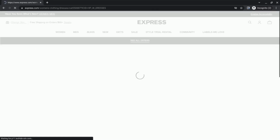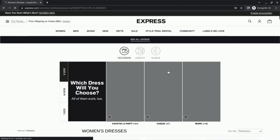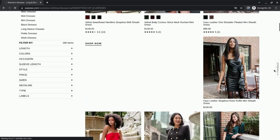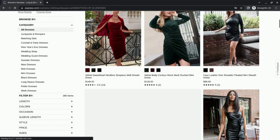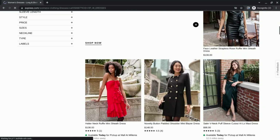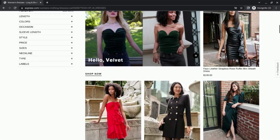You just want to put these items in your cart. And I don't think that you guys should go over the $250. Sometimes I have seen people get the pop-up even if they went over, but that's like that sweet spot between $200 to $250. Now, my computer was kind of slow with loading all of this stuff. When I find things that I want to pick, I try to find something where I can just get like 2 or 3 of them. That way I can hit the number that I want to hit without having to buy a lot of things.